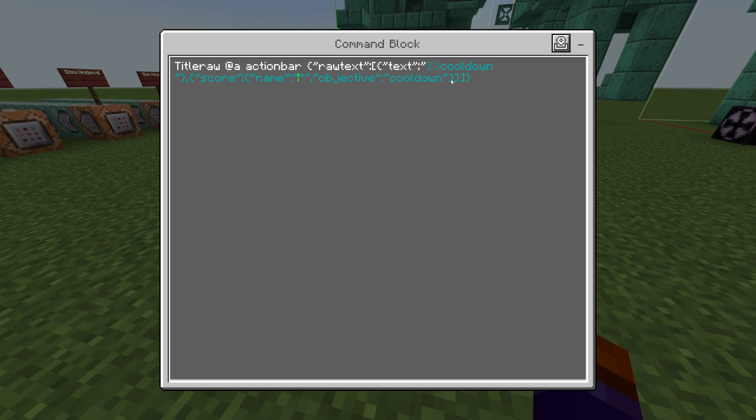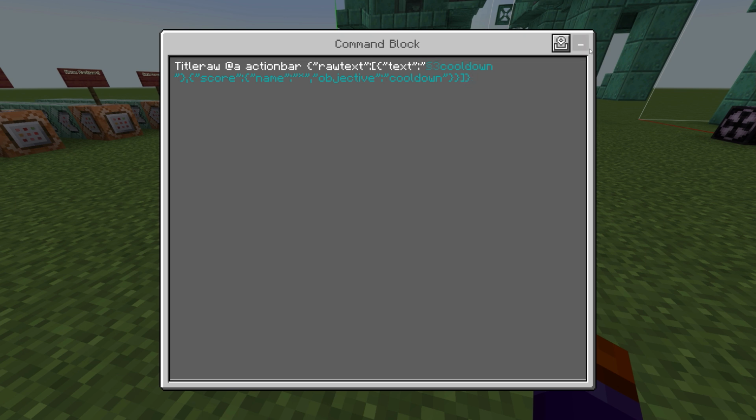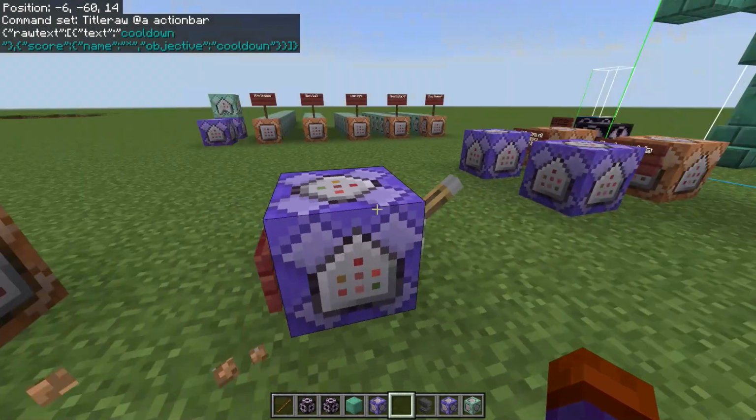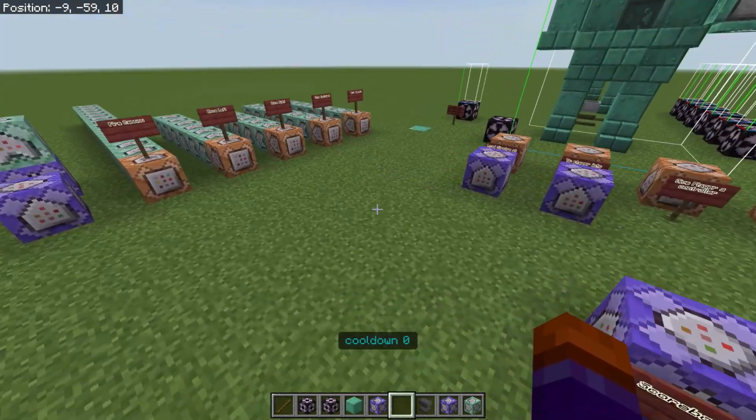And then for the end of each titleraw sequence, you need to have the angled bracket, so here's the one from closing this. So that's an angled bracket from this thing right here, and then there's another one for this, then one bracket for this, and then one for closing this. So there's a total of two angled brackets, and then one angled bracket. Otherwise it won't work. So if you do this wrong, it won't work. And this is going to be always active. I just had a lever so it wouldn't interfere with my intro and other things.